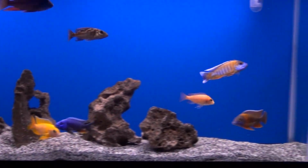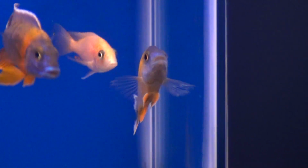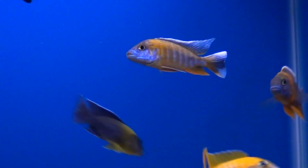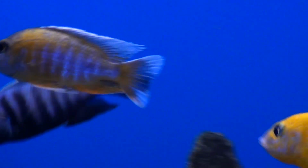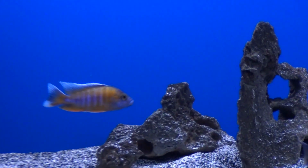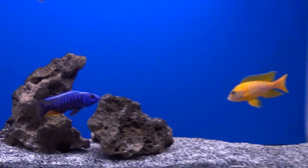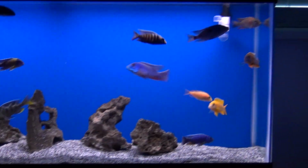Oh, and one of my favorites. My neighbor actually came over and gave me this guy because he wasn't doing too well in his tank. I believe it's a Jacobfreibergi Otter Point, because you can see his white trailers, and he's got the markings of the Otter Point species. He is an absolutely fantastic species though. I love the Jacobfreibergi Otter Points. I wanted one forever and I think I finally got one, but hopefully he stays dominant in the tank. I still got a lot of bad boys in this tank that he's going to have to overcome to become the more dominant one.